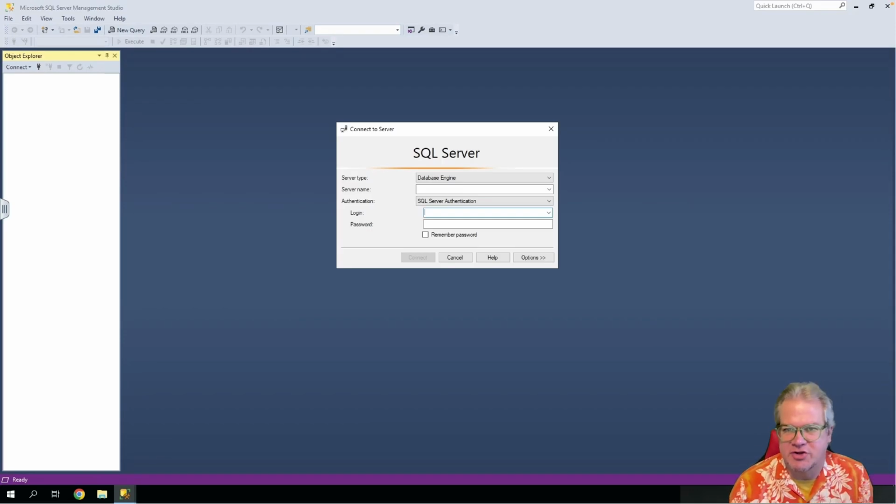Now that SSMS is open, I need to connect to a SQL Server instance that I have access to. I'll fill in the database engine with the connection information for my SQL Server. If you're following along with me, look for connection information that you have. I also need to change the authentication type to SQL Server Authentication. I then enter the username and password I was provided to connect to that database engine. I'll pause the video to put in my information.